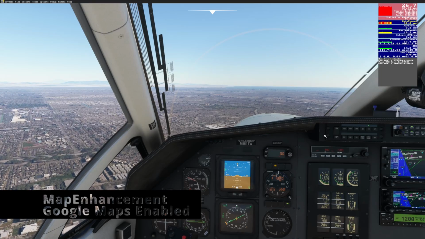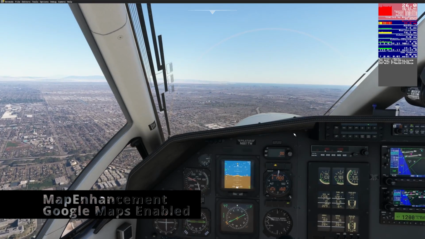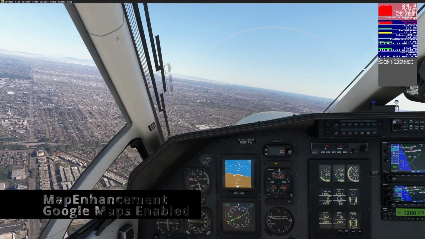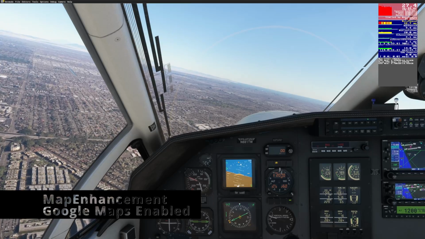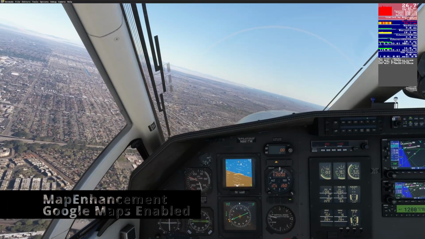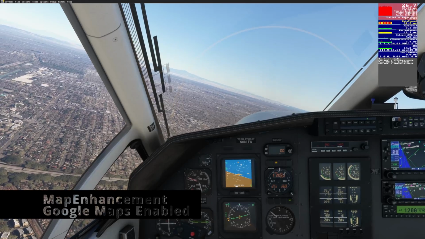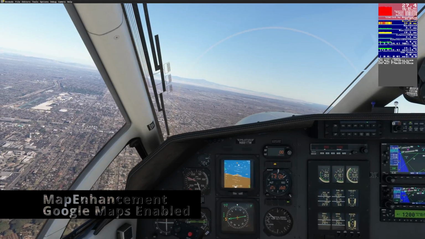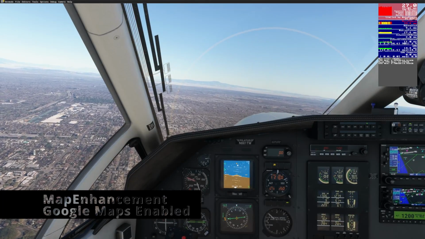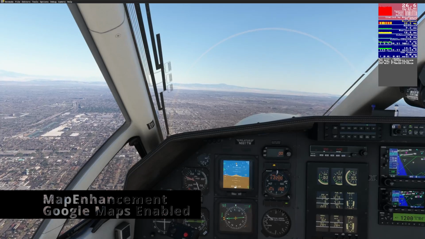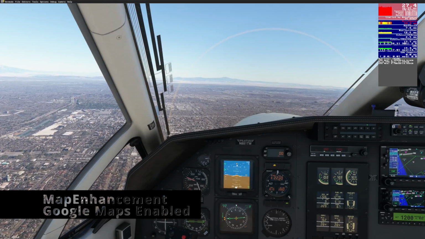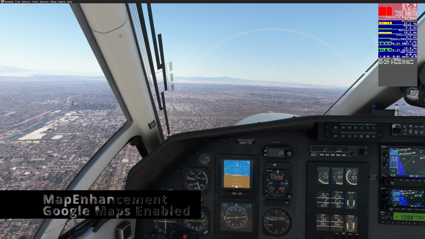I did read all the instructions that were on the download page, and it basically says download it, execute it, run it as administrator, hit the start button after you select which map you want to use, and then launch the sim. So as long as I didn't miss anything there, the test should be valid. But let me know if you guys saw anything different, or if there's any other tips and tricks that you guys can find maybe to increase FPS as well as enhance the scenery and the way it loads.